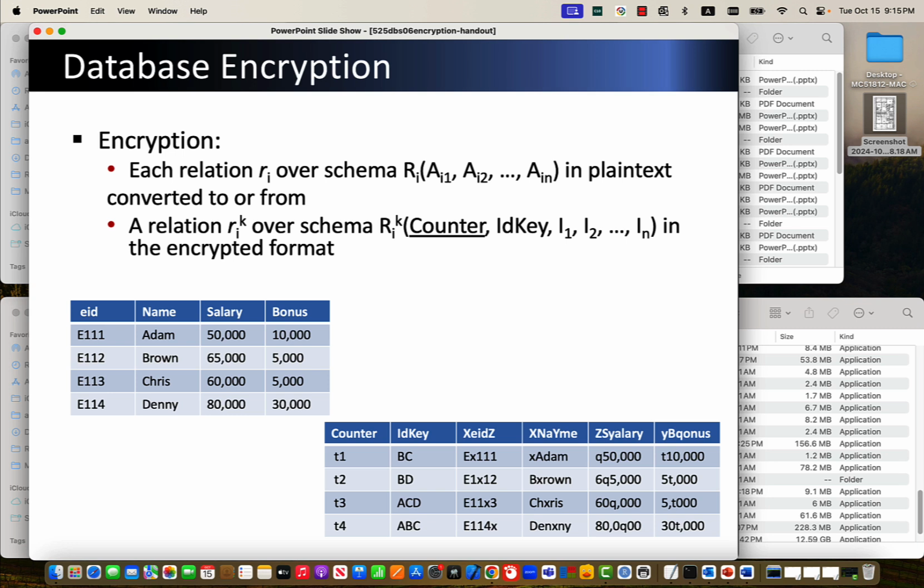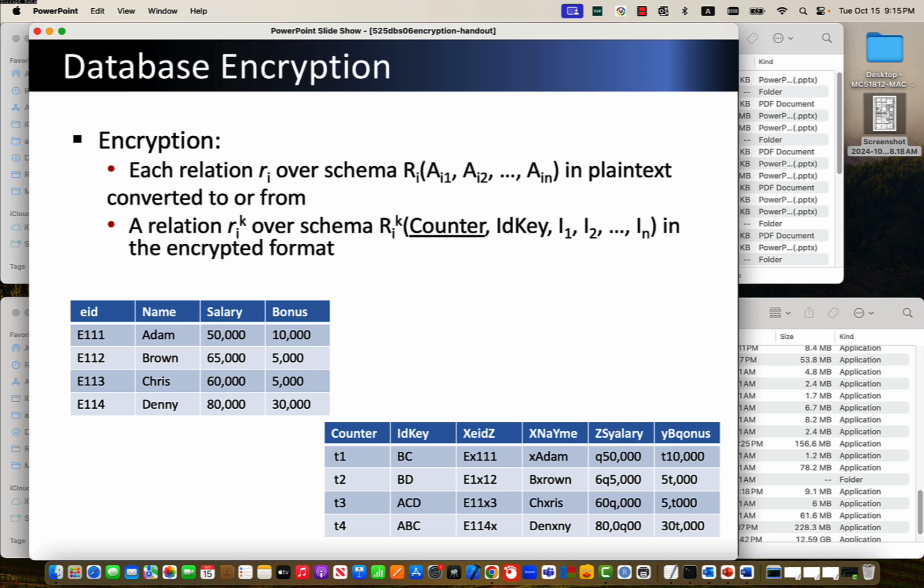Therefore, the table itself holds some of the keys and cipher encrypted values. This is the given table.